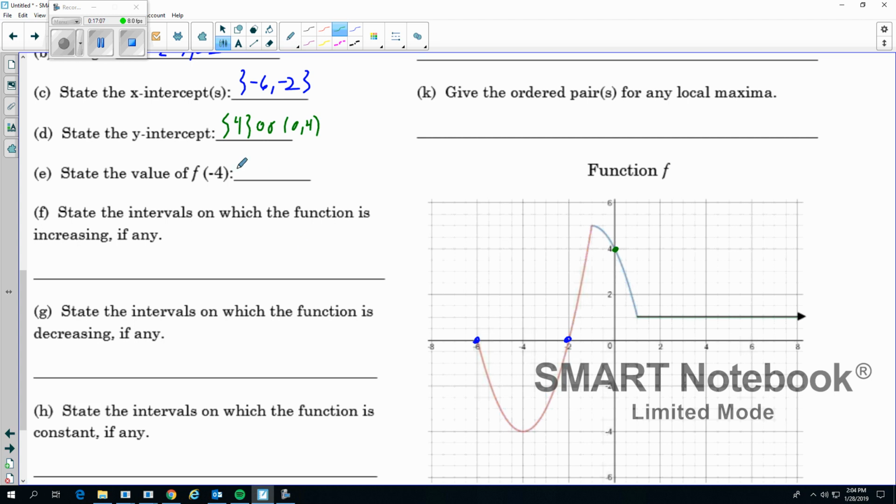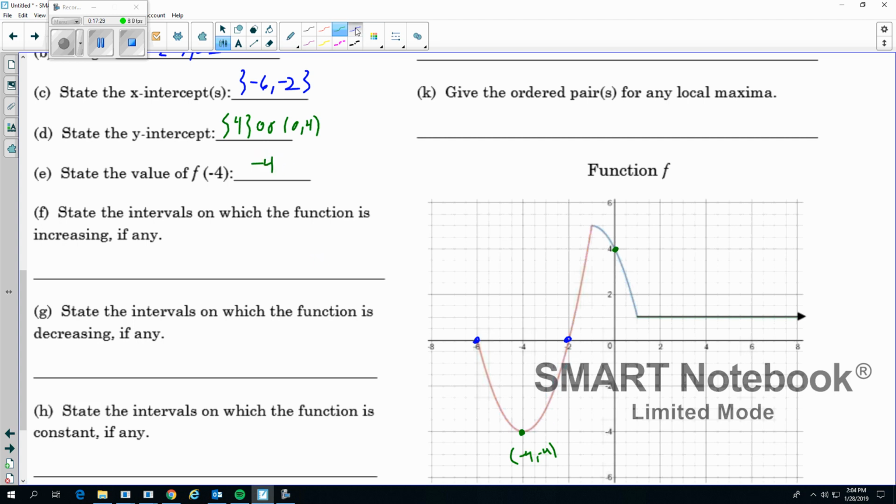Okay, the next part is asking you to use the function notation. So f of -4. So you go to f of -4 and you can see that, oh, that's weird, it lines up with -4. So you plug in the x value, but you return the y value for that ordered pair. So that ordered pair is at (-4, -4). That's just -4 is the answer.